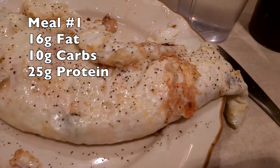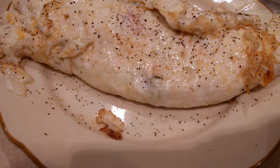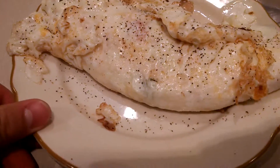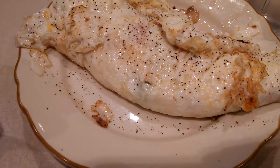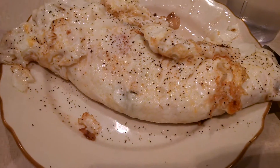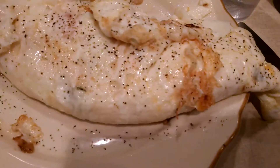So we got breakfast over here. We have a big egg white omelet — I'd probably say there's like six egg whites — and I have some peppers, mushrooms, and tomatoes in there. I usually tend to get egg white omelets in the morning just because I want to save some fat early in the day. Even though it's an egg white omelet, you have to realize this still has probably like 50 grams of fat because they use a good amount of oil. You can tell it looks kind of greasy.